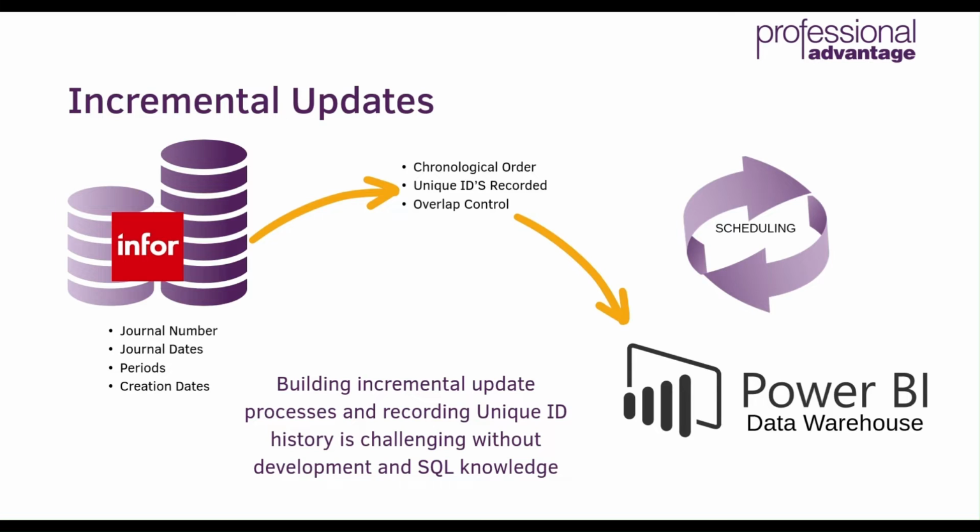To aid this, we've created our own unique IDs and joins from the one true source of data, which in this case is that ledger table. And we are assigning unique IDs and keys to it ourselves that brings together a number of different components to allow for a very simple, logical, and solid process for the incremental updates. So it's not just understanding the SunSystems fields that indicates when it was pushed in, but we're actually tagging it as it comes into the data warehouse in the correct manner so that we know that we are looking at it the next time it auto updates.